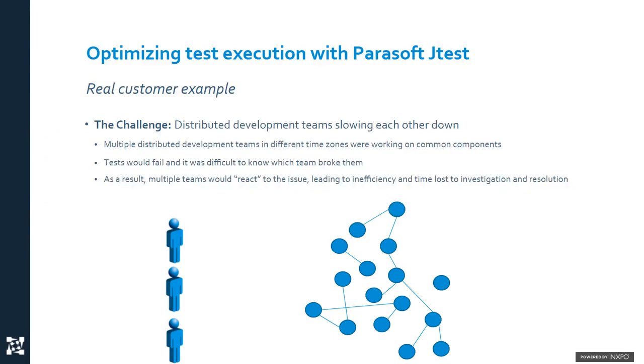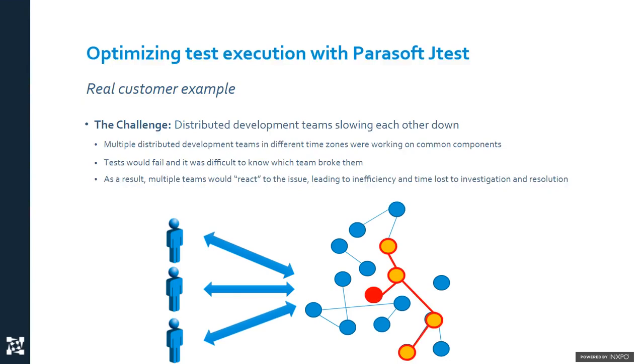And I'll talk about that in a little bit more detail because this is an example of a real customer. We had a client with a distributed development team in Europe and the US. They were very sophisticated when it came to their unit testing practices. What would happen is they would inject some changes into the code base, but their nightly build would break. And because they were a mature organization, when the nightly build broke, everybody would jump on it.